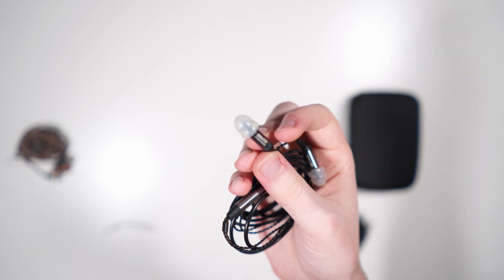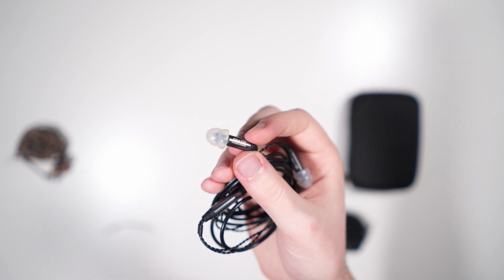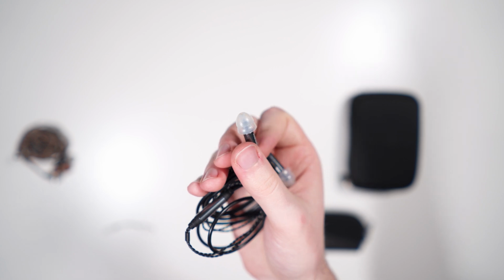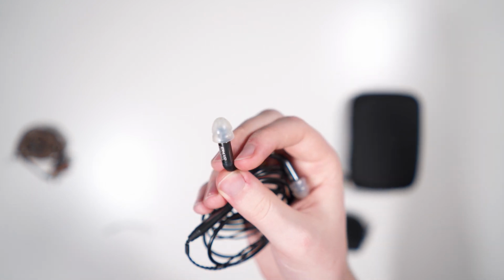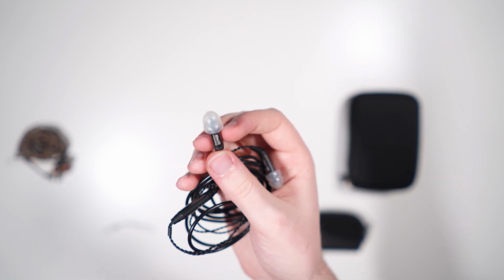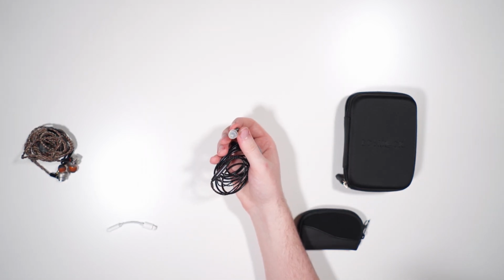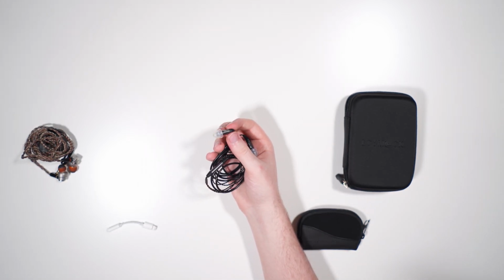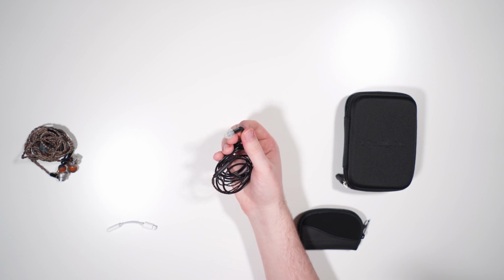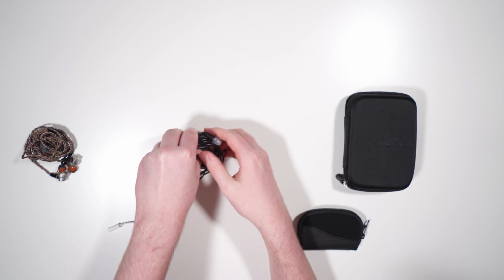You still have to get them in deep, but they don't go as deep as the tri-flanges did. And that makes them much more comfortable. I actually find them very, very comfortable with the dual flange tips, and I can finally wear Etymotic IEMs, which makes me very, very happy. These are the only reason why I own the ER4. If it were not for these, I would not be owning this IEM right now. But with these tips, I do find them very, very comfortable, which is quite nice.